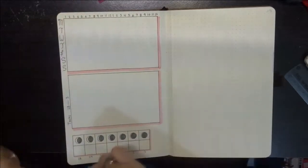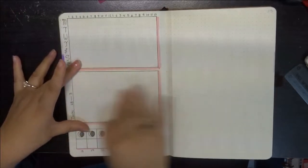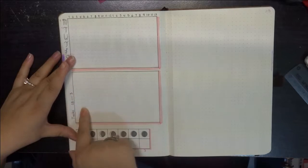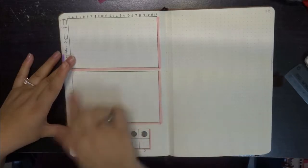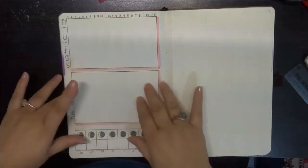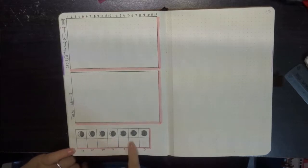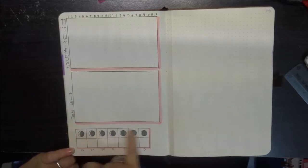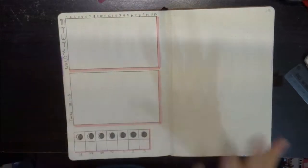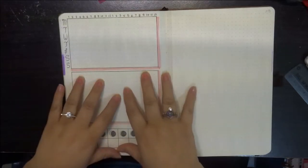So I added that to my habit tracker, and then I just have my moon and weather tracker here, and then I'm going to put tasks that need to be done during the week. I'll put the day and the thing that I want to get done. I might separate this into days and see how that works. I'm still not sure, but this is just where tasks are going to be. Every day I put the weather that's going to happen, and then I use my moon tracker because, you know, it's pretty. That's basically what I work with every week.